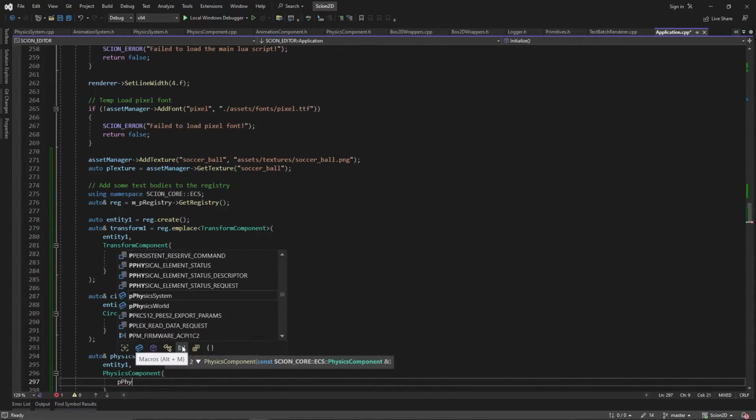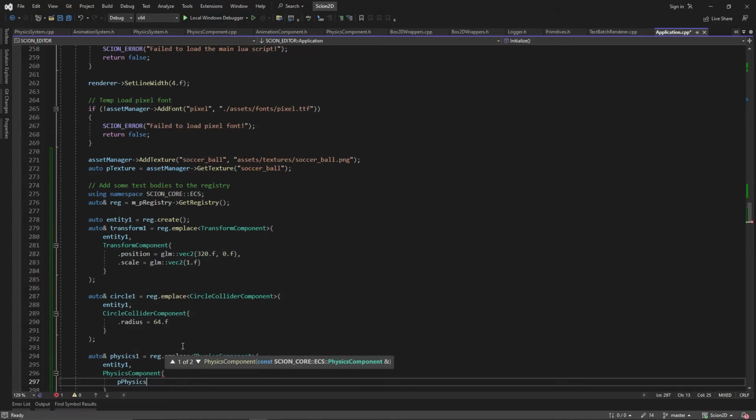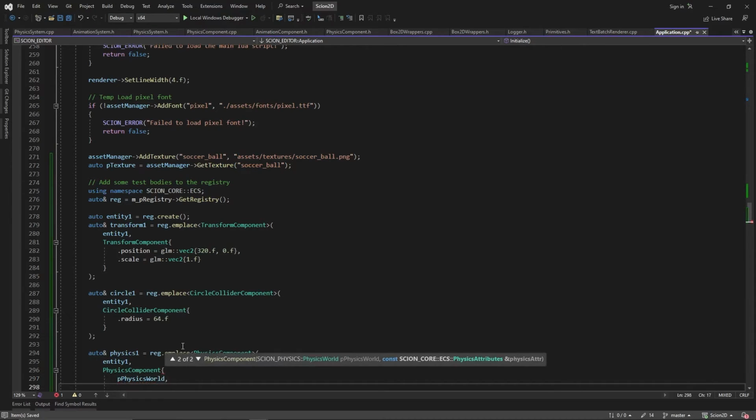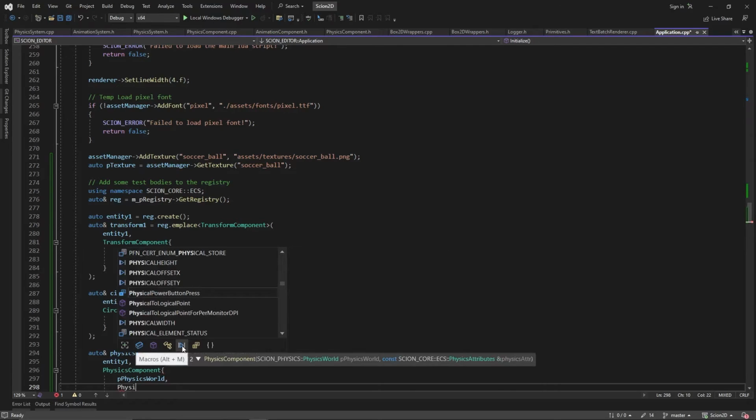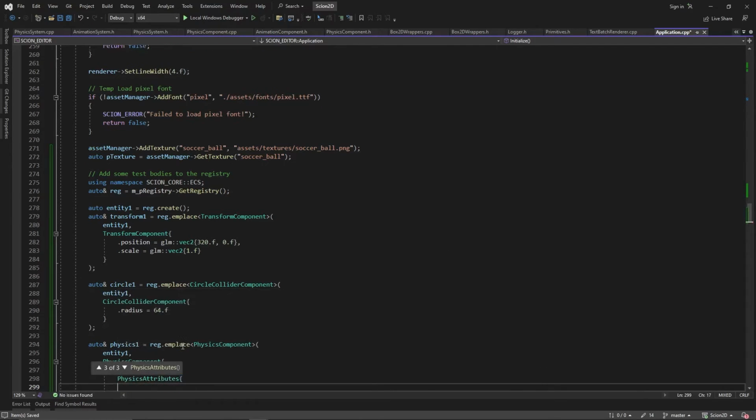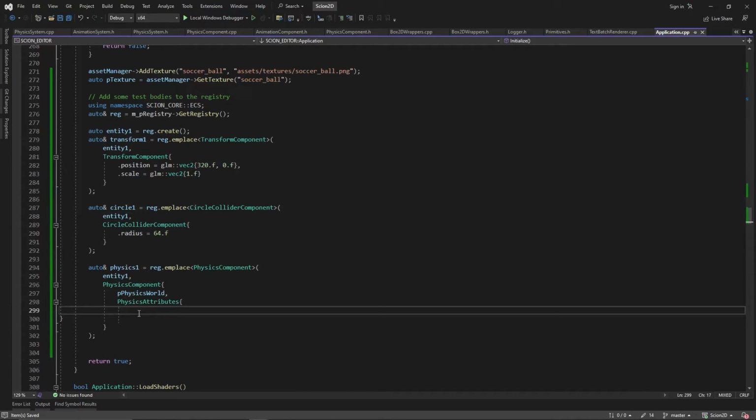So p physics world. And then it takes in our physics attributes. So we can go physics attributes. Now we could just leave it like that, but we're going to actually put some attributes in.